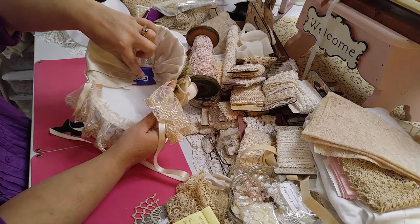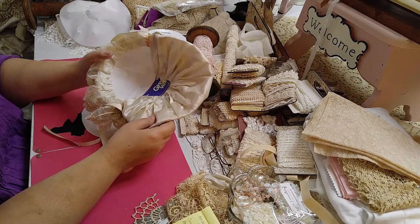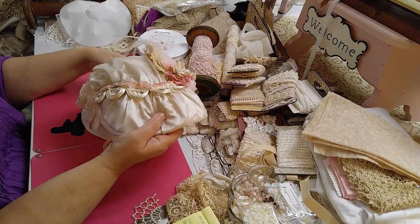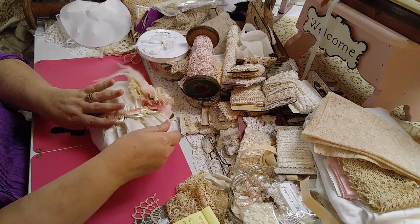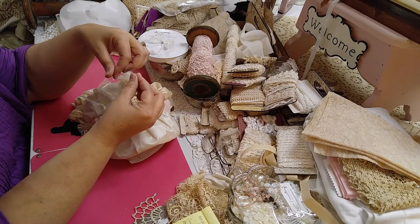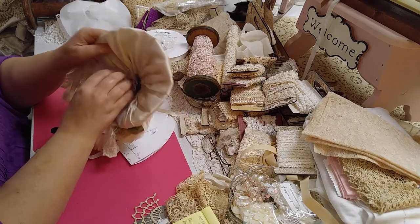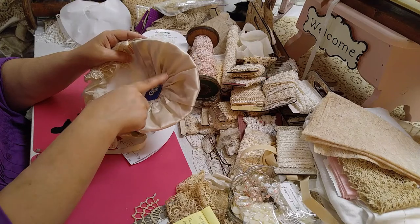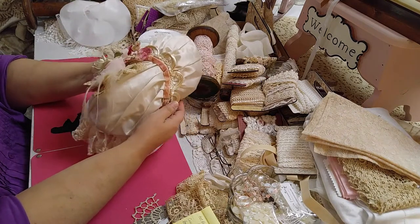I mentioned I had used a cereal box for the inside — I'll show you that part in a minute as we make this base. This particular hat is not yet finished because I'm still waiting for a shipment of a material called Buckram — B-U-C-K-R-A-M. It is a stiffener that is used for making drapes, like the pinched pleats at the top, and has been used for the inside of a hat for many, many years. I want it to be firmer.